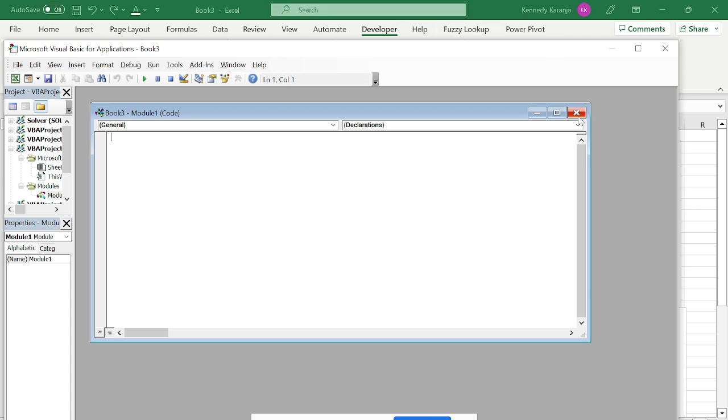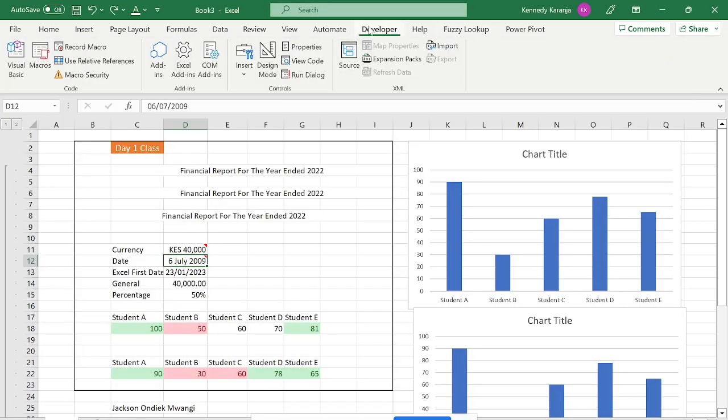It is always under the developer tab. This is usually useful if you know you're good enough and you can write your own VBA code. This one might come in a little bit later. Maybe you might just touch on how you might not necessarily write code, but you can record some steps that will translate themselves into code.